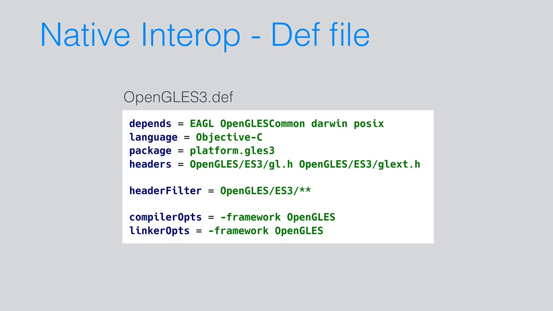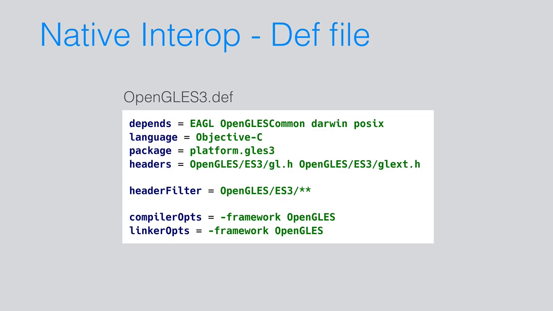So let's take a look at some def files, just because I wanted to point out how simple it is and a little bit of how it works on a platform specific basis. This is actually from GLES3. This is from one of the iOS platforms. And when I say one of the iOS platforms, that's because iOS ARM32, ARM64, and x86 64, which is the simulator, are separate things because they have separate binaries.